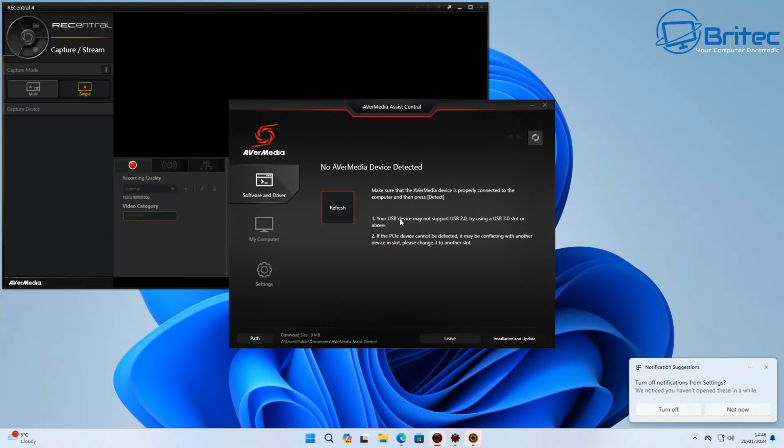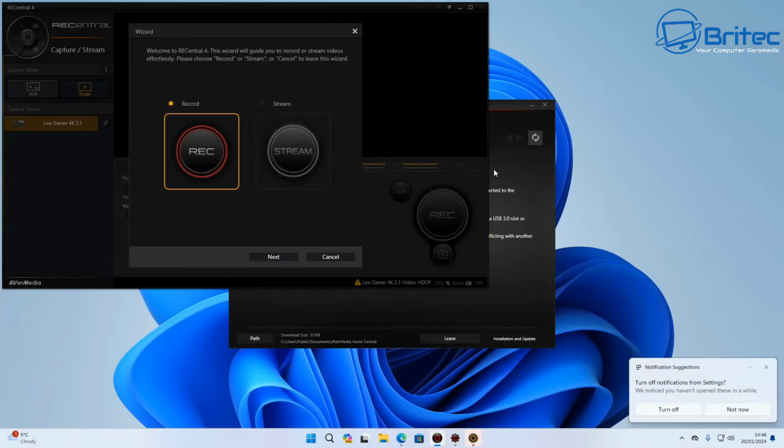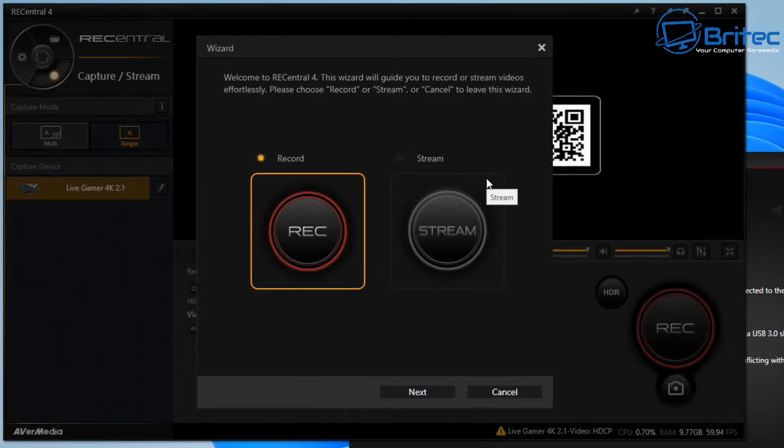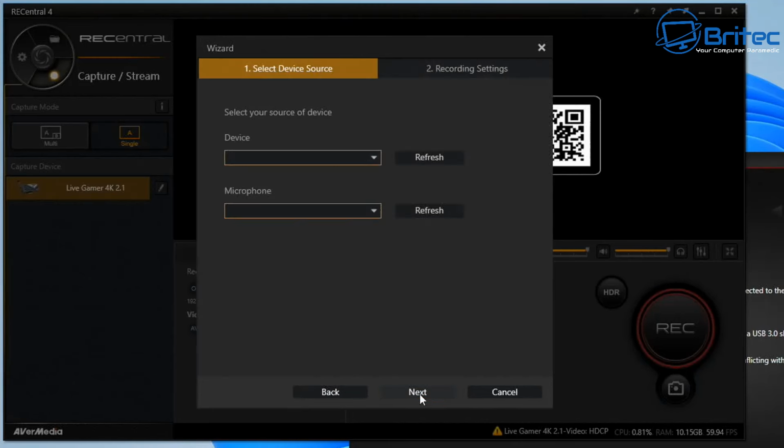So I'm going to allow this to go through, and what we'll do is we'll get this set up. You should see the software popping up here saying stream or record, and I'll show you that in a second. We will be recording some content here. I'm not going to spend loads of time showing you loads of different games, because one game will do exactly what all the others do. I'll just record a bit so you can see exactly how it works.